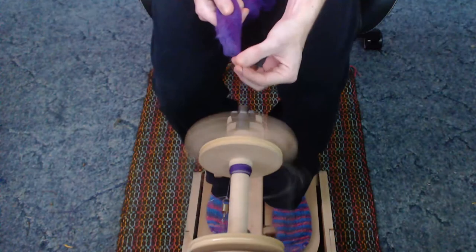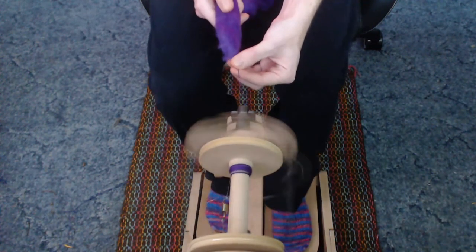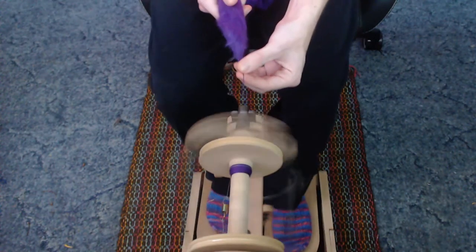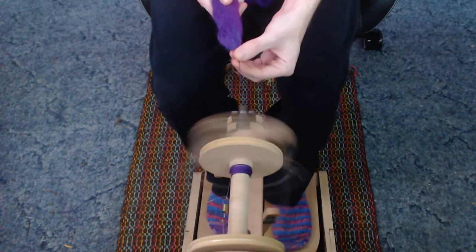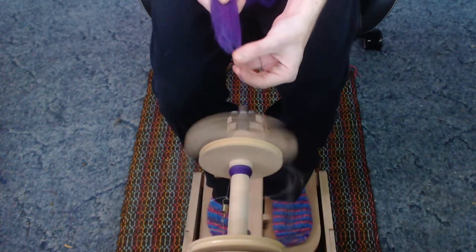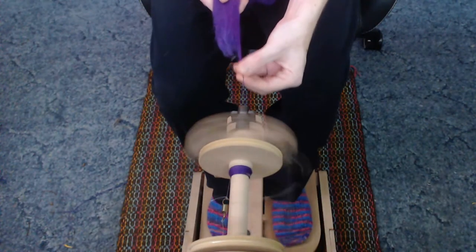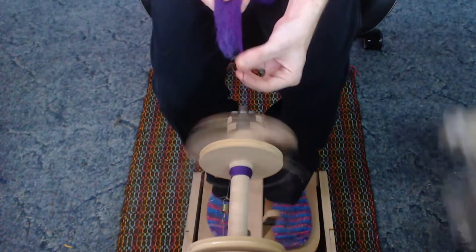Just repeat this process, and you'll eventually get it down without any breaks or inconsistencies. And don't worry if your yarn turns out to be a little bit fatter than mine, or has inconsistencies in the thickness. All of that comes with practice. The more you spin, the more even your spinning is going to be.